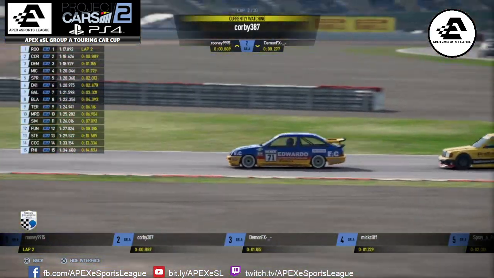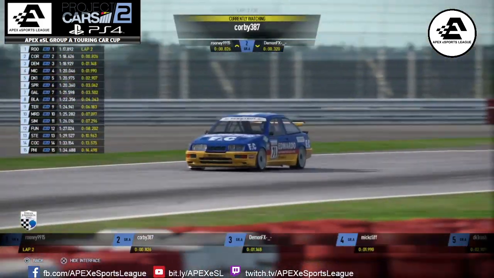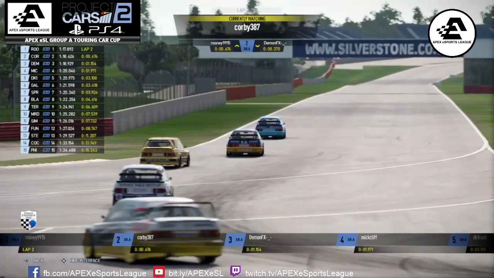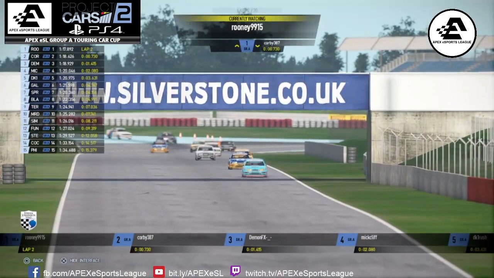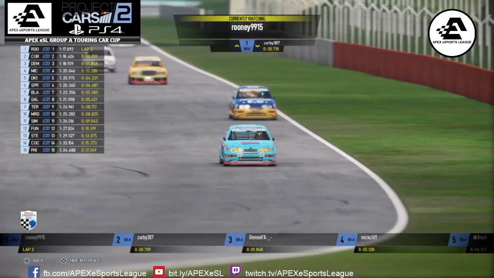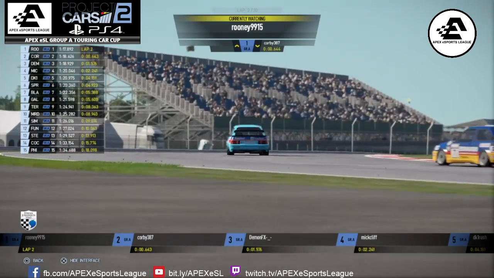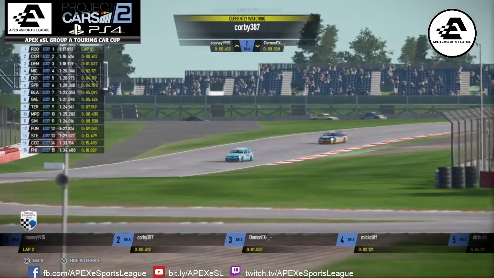Corby and Demon, a few lag issues going on. Hopefully it doesn't cause an incident. Corby's track position is skipping all over the place. Demon's going to have to be cautious trying to get around him if he does go to make a move. But Rooney is now leading only by 0.7. It's lap 2. He's been off to a very good start. Rooney and Corby had a great battle for race 1. Can they follow suit?